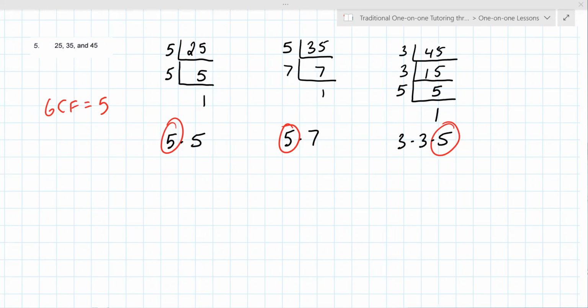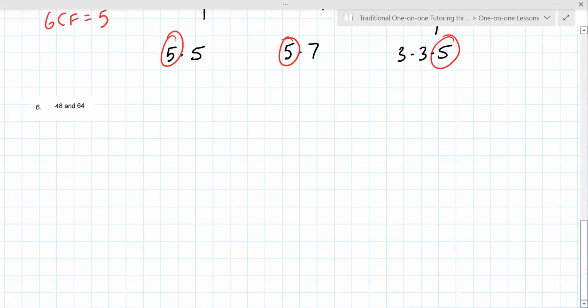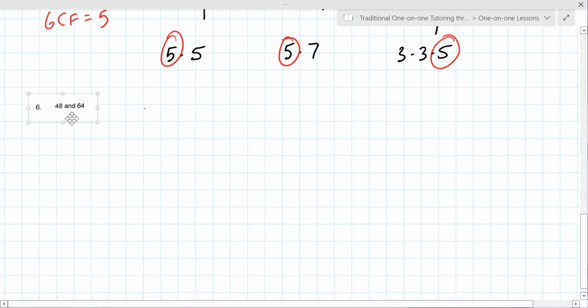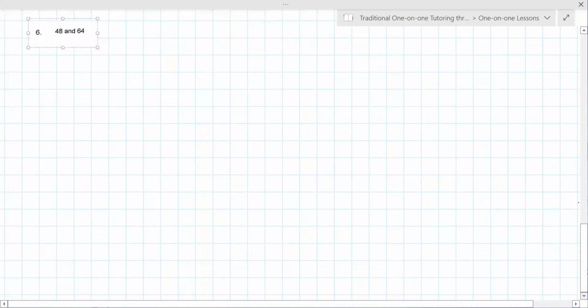So only 2 numbers here. Same thing. We'll just work through this one separately. If you need to, you can look at my screen to compare, but you've got to build 2 factor ladders, 1 for 48 and 1 for 64. Just move this down just a tiny bit. See if I can get this framed a little better. All right, there we go. So 48.